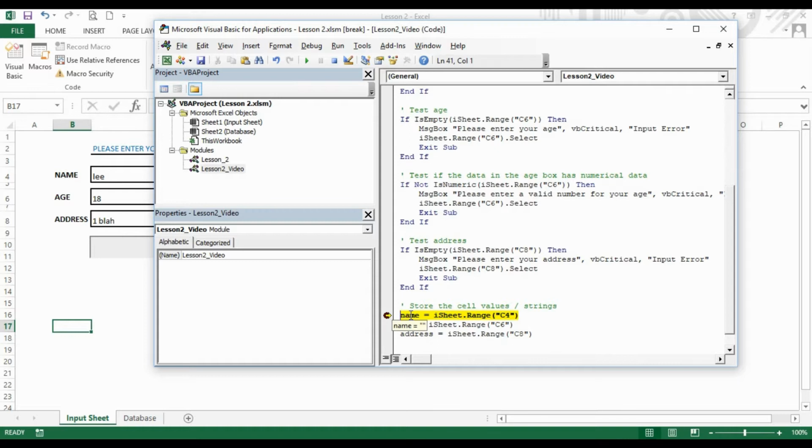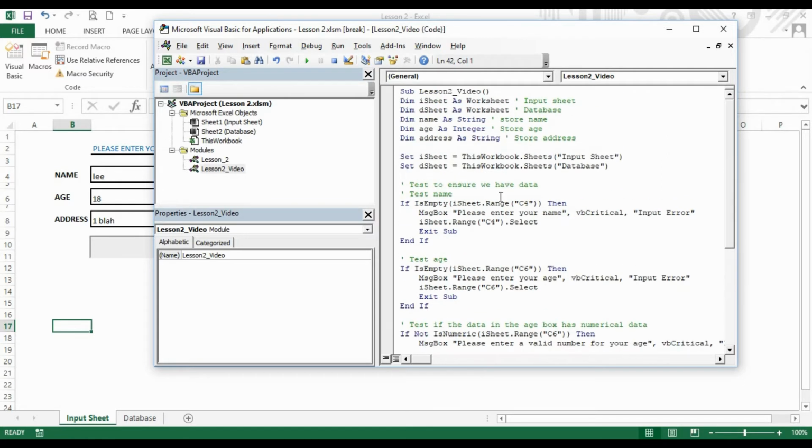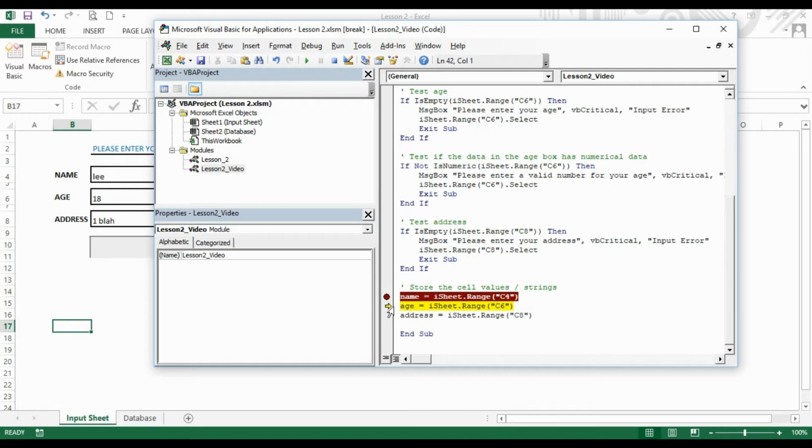As you can see, the name variable doesn't have any data in at the moment. Let's press F8 to go through step by step. So name now has Lee, age is empty, so is address. Age will be 0 because we've already declared this as an integer or a number. As you can see, it's a singular number. And press F8, age now has 18. Address, again, it's a string with the 2 apostrophes. And let's press F8. And now we have one blah. Wonderful. Things seem to be going our way at the moment.